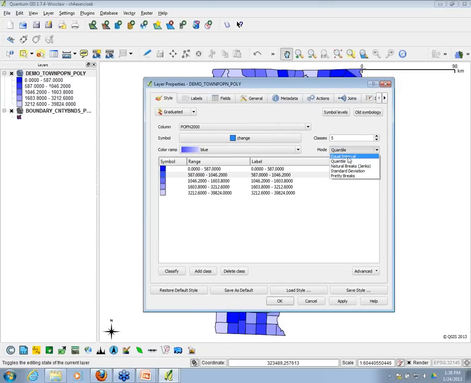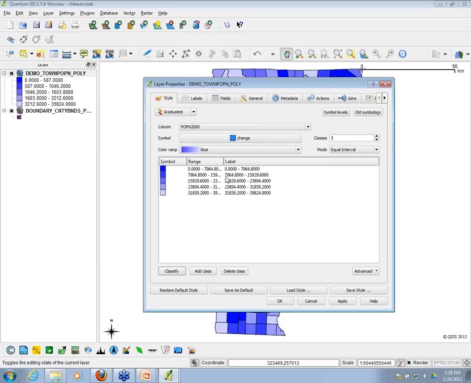The equal interval option, on the other hand, oh, actually, let's just start over. There we go. The equal interval category takes the same data, and instead of breaking it up evenly by the number of towns in each category, it actually breaks it up by the population.